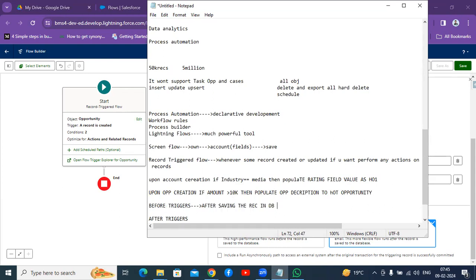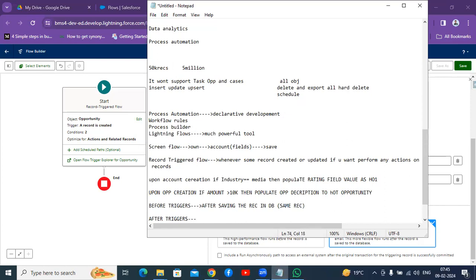Simply remember, whenever you want to update the triggered record or the same record, we should go with the before triggers.